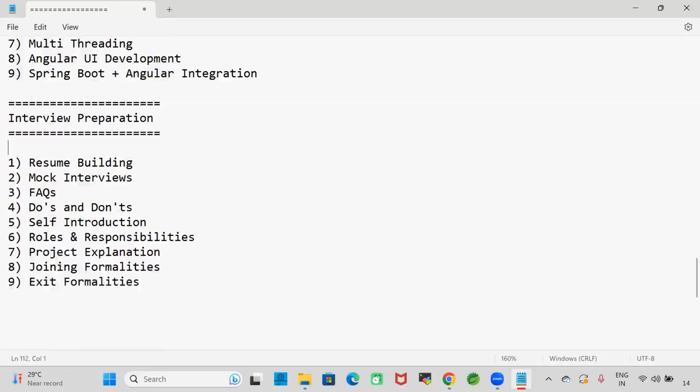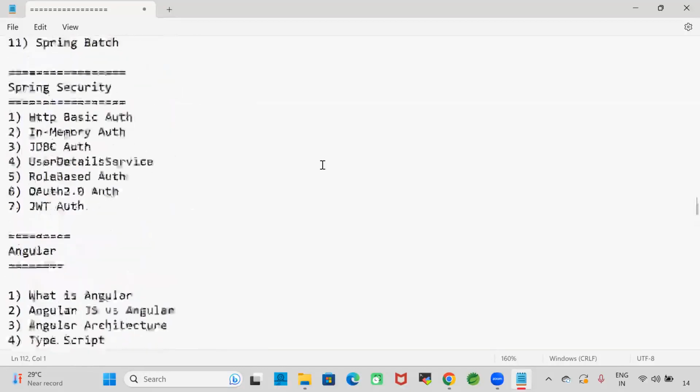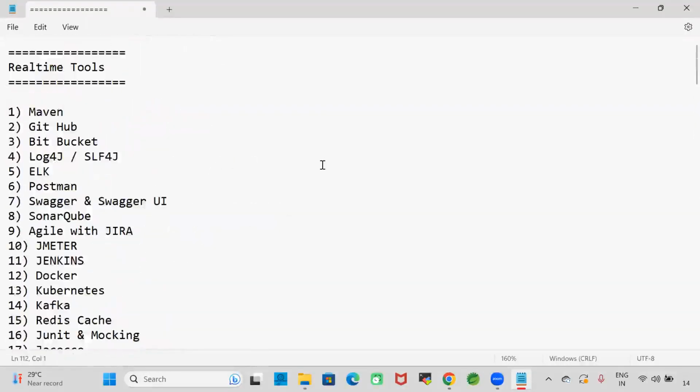And our WhatsApp group is also open. The people who are attending the interviews are sharing some questions, whatever questions they have faced, in the group. So the group will be open. I'm also part of that group. If you have any questions and if you need any other topic, then I will make a video and upload that video in our channel as well.